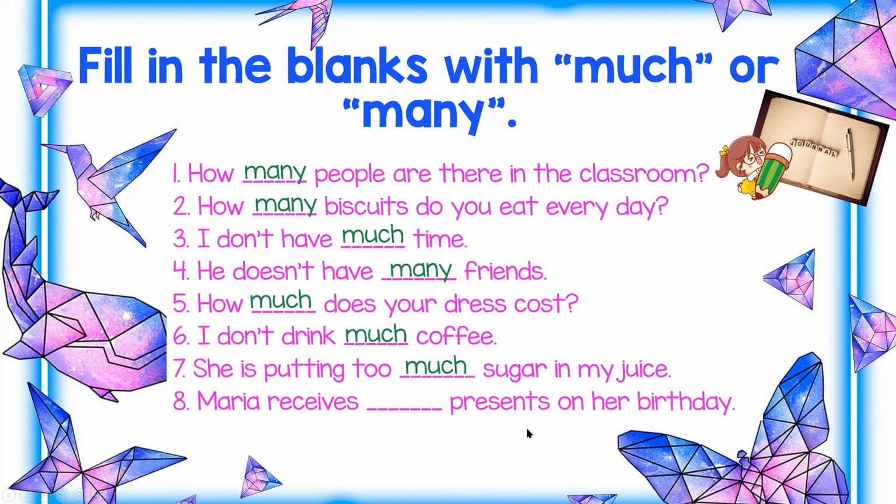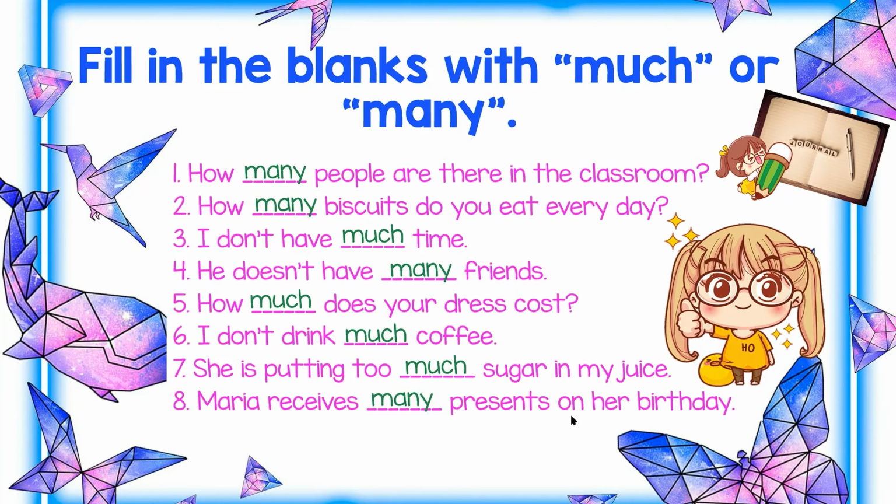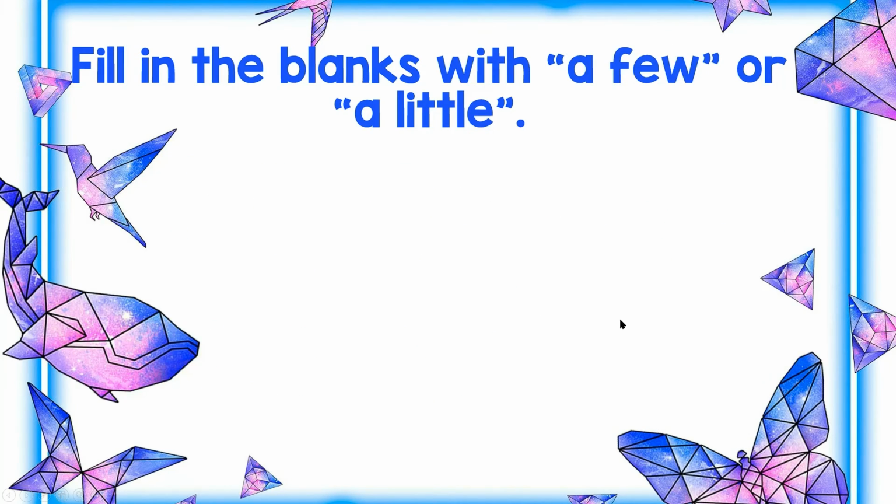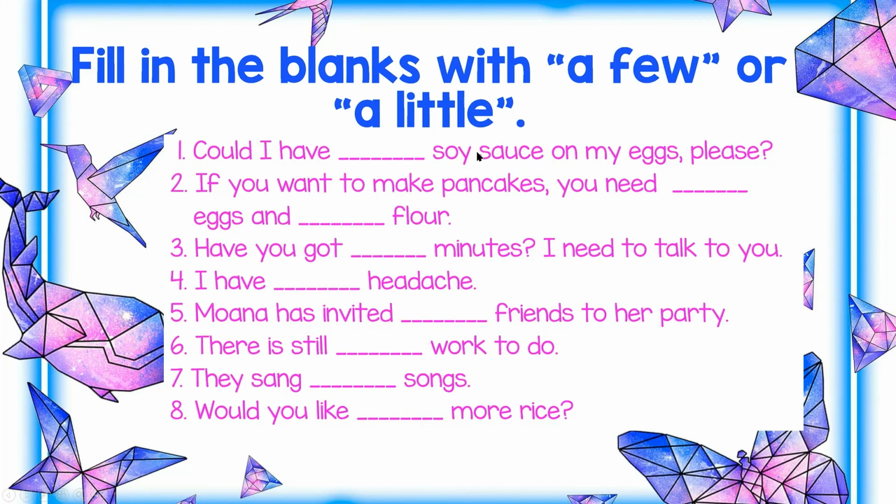Maria received many presents on her birthday. Did you manage to get all your answers correct? Well done! Now fill in the blanks with a few or a little. A few is used for countable nouns. A little is used for uncountable nouns. Copy the sentences into your English notebook or your journal.